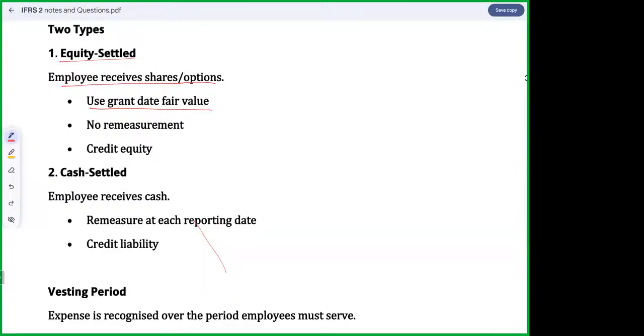The price applicable on that day is what we shall be able to apply for the entire period. So we will not be doing any remeasurement. And because we are giving you our equity, we shall credit equity. Because it's an expense, you have offered your service to the school, we shall debit your staff expense. We credit equity, the other components of equity or equity reserves.